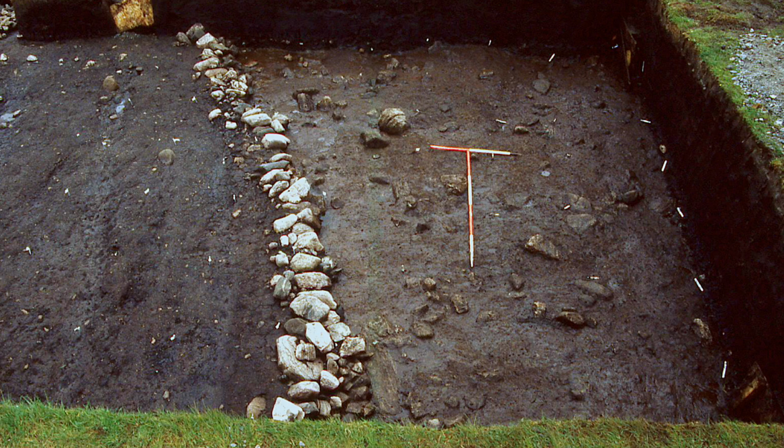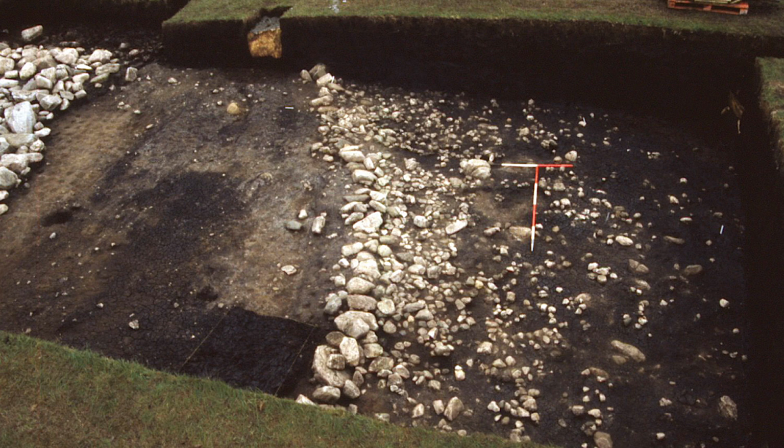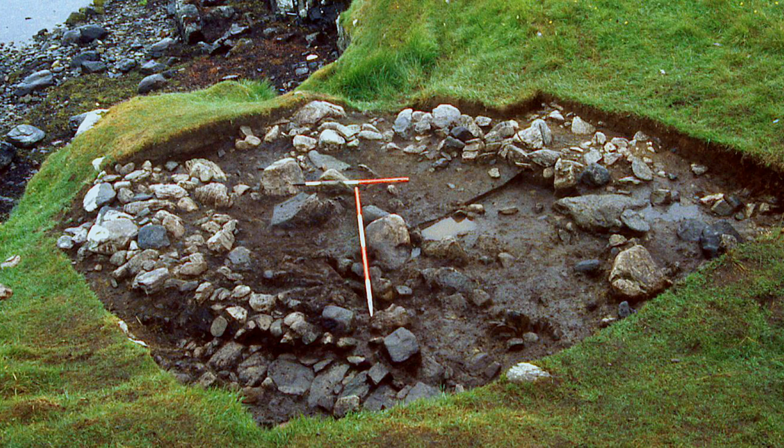We did a programme of test pitting, and then we expanded that into some larger excavation areas and found buried under the peat this hidden landscape, basically. It was small trenches, so you just see little fragments of it, but it suggests that there's a much wider landscape buried under there. We found stone walls, clearance heaps, and a building, and there was a building next to an area of cobbled surface with a wall demarcating the 2 areas. And we believe from radiocarbon dating of the date of peat inception, we think that it's probably late Bronze Age or early Iron Age in origin.